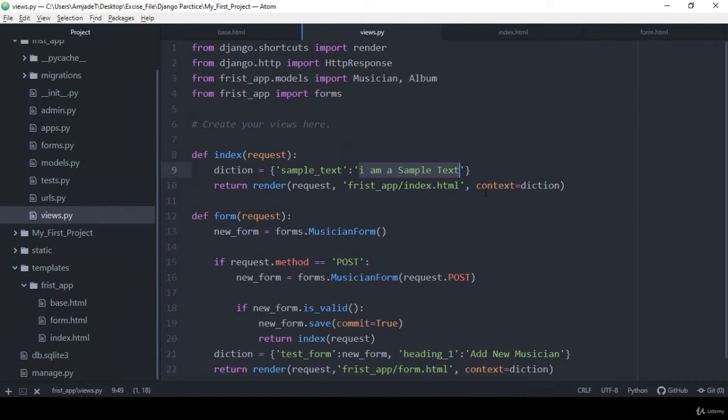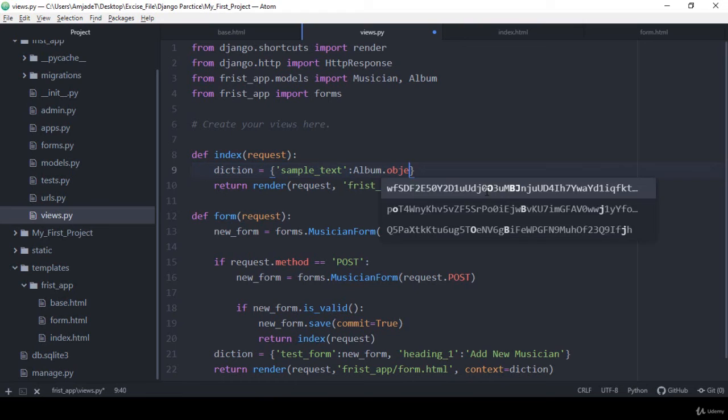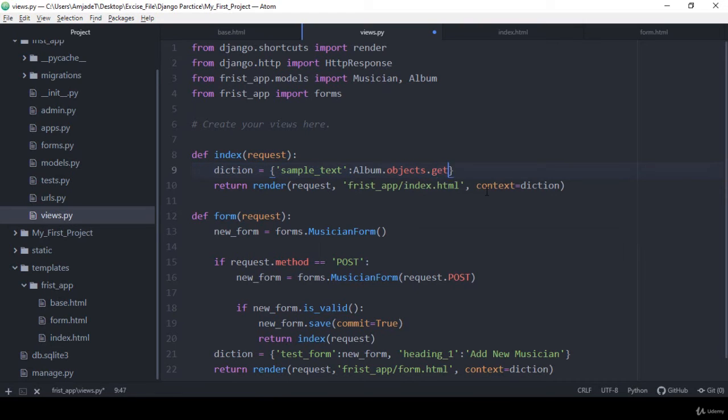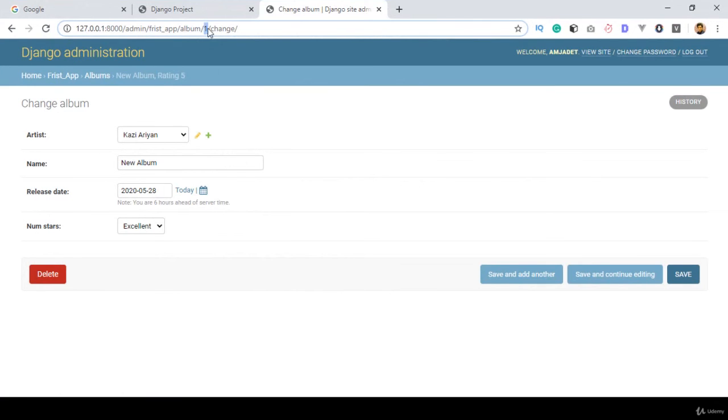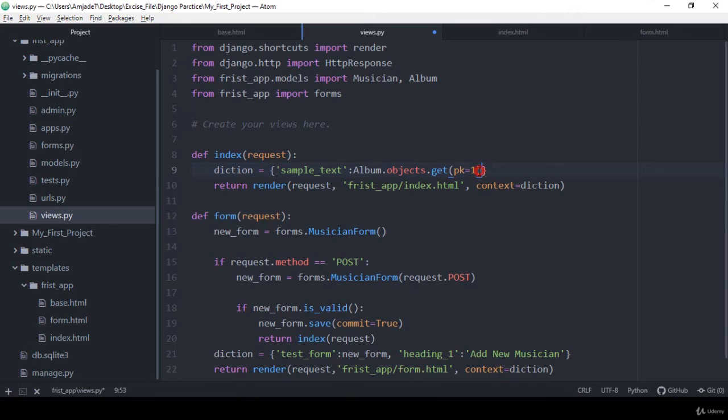First of all we have to get it on here. So right now I just simply remove everything. And first of all here we have to define our database class name as Album, right? So in the Album I want to take that objects. So I just simply define objects.get, where I want to take our pk with our one ID data. So right now they have this data name as a one, that means the one ID data. So I want to define our pk as a one. That means this one ID. So I just simply define this one ID on here.